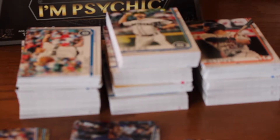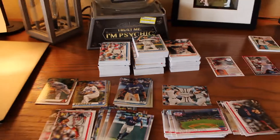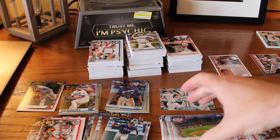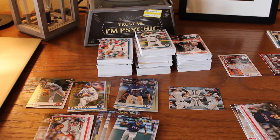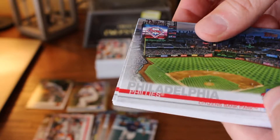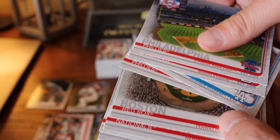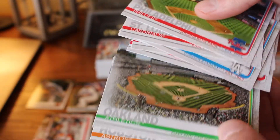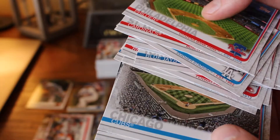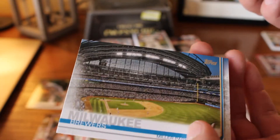Looking around, here are the base cards we got — obviously there's going to be quite a lot of those. Let's go on a tour of what a hobby jumbo box looks like. We'll start with maybe one of the least interesting subsets: we got a whole bunch of stadium cards. Of course, no White Sox. Philly, St. Louis, LA, Philly again, Boston, Washington, Anaheim, Oakland, Houston, the Yankees, Toronto, Boston, Seattle, Atlanta, Chicago Cubs, Pittsburgh, and Milwaukee's beautiful Miller Park. There were not very many doubles in here, which I always appreciate.